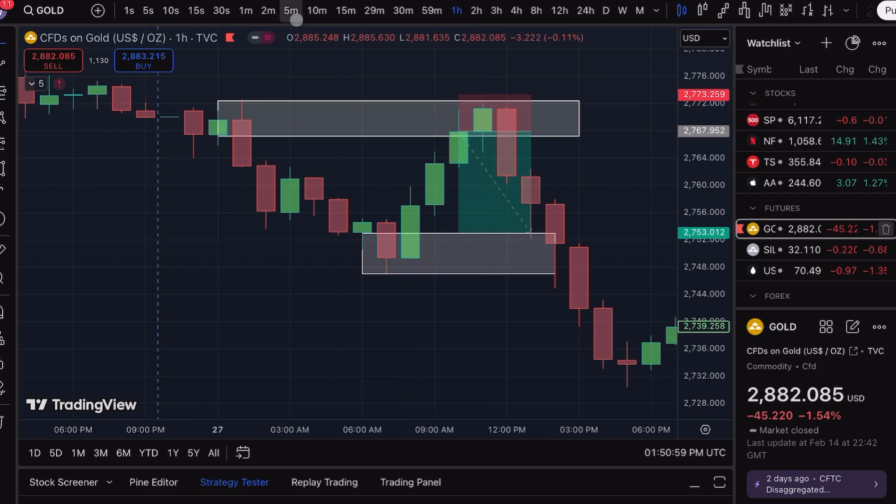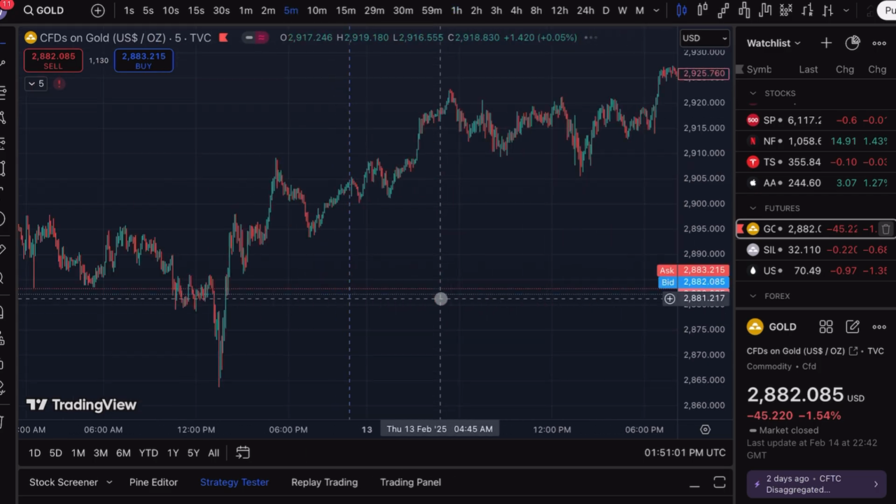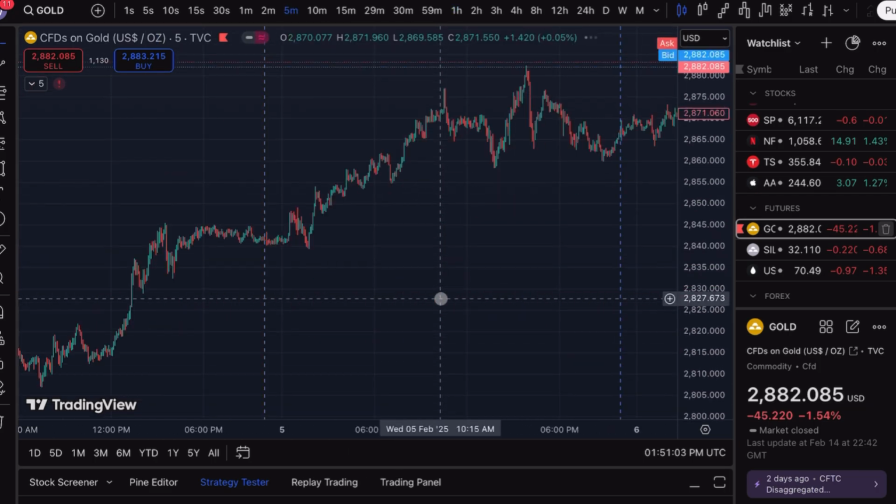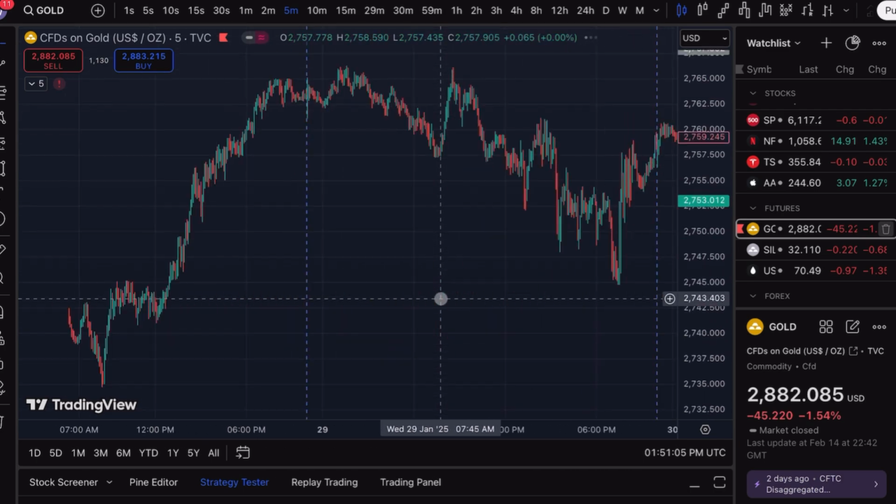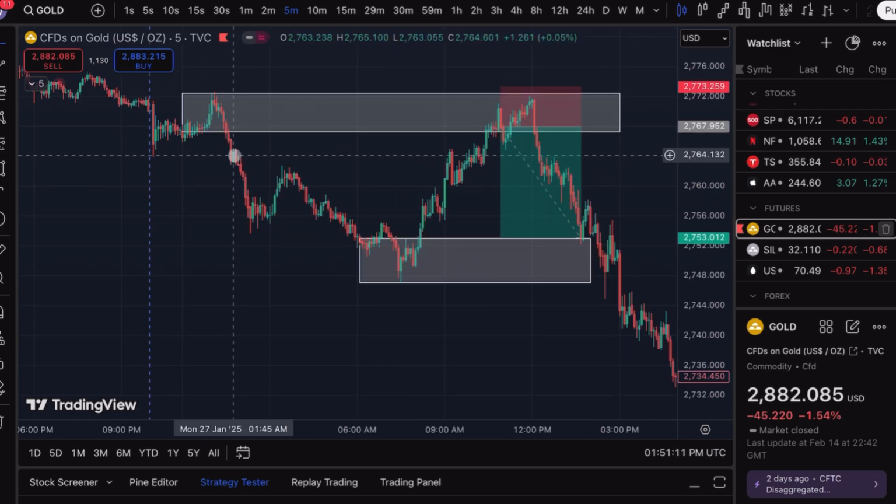So let me now hop down onto the 5-minute time frame, which is where I took my entry for this trade, and we'll just go find where we were. Here we go. So now you can see the supply and demand zone in much more detail. You can see how a lot of range started here and the selling pressure exploded out of this supply zone.